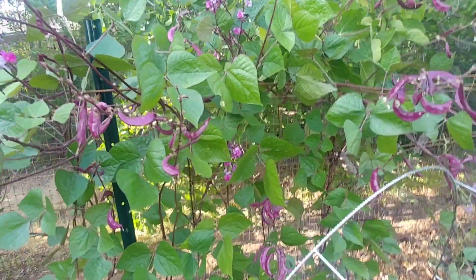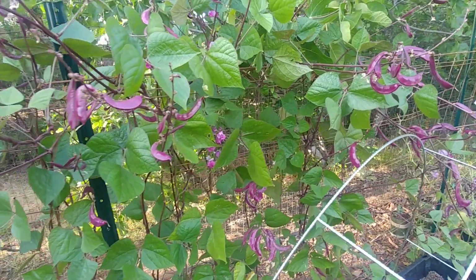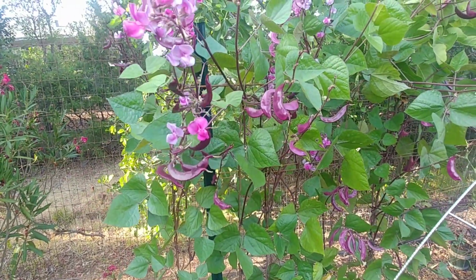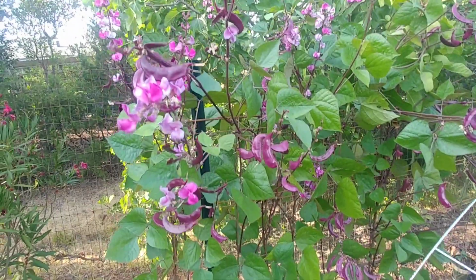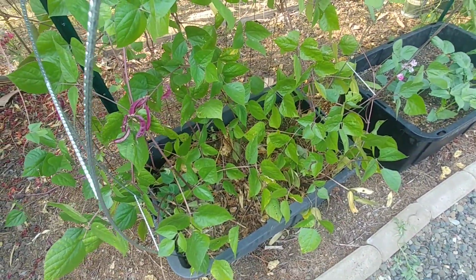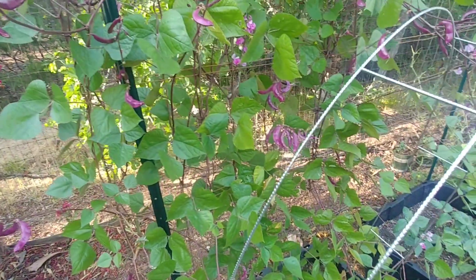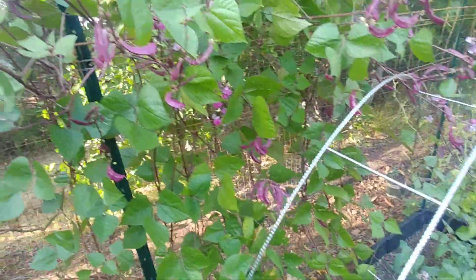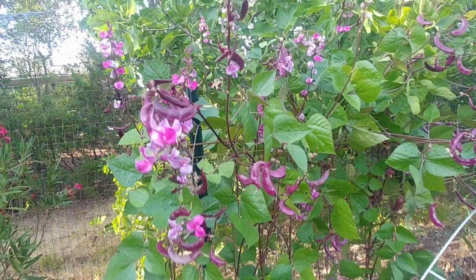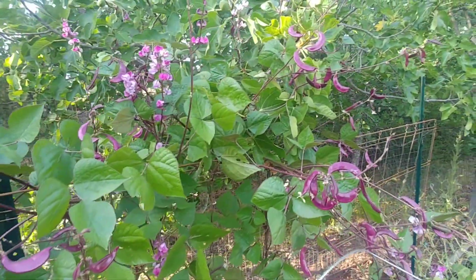So it's pretty straightforward. If you plant the seeds where you want to grow them, and just make sure that the soil is rich and it gets a lot of sun and a lot of water, and do mulching because the sun dehydrates the soil. So you want to do mulching so you don't have to water every day, and have a trellis where they can climb. That's important. And then just enjoy the beautiful flowers and the beautiful beans and cook them as you like.